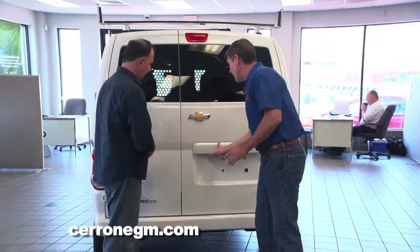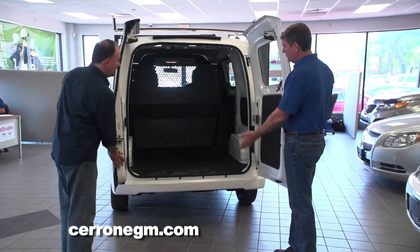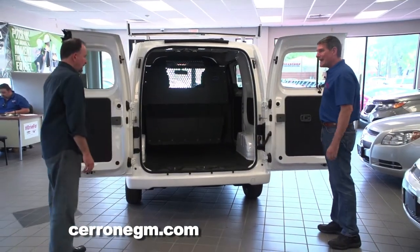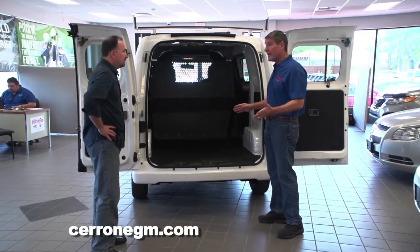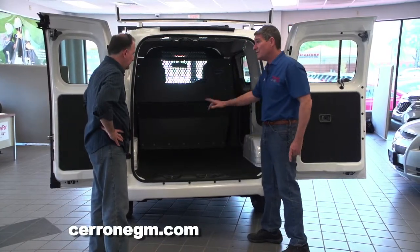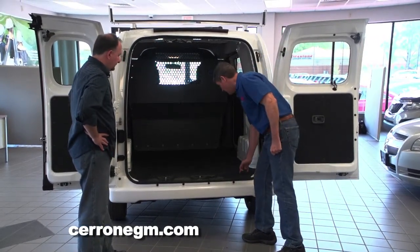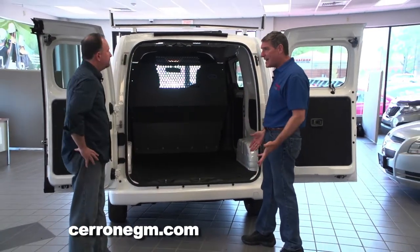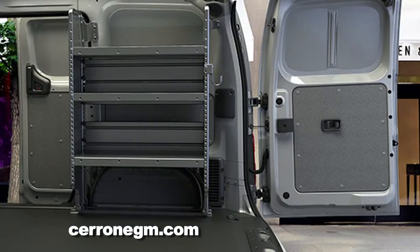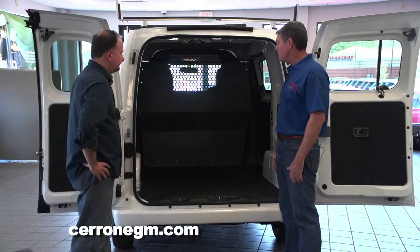Let's open these doors — feel how solid that is. So we open the doors the regular way and here's your access. But when you've got a wider load, flip this little lever here and both doors open 180 degrees. With 1,500 pounds of payload, you can fit a lot in there. You can take a sheet of plywood and lay it down width-wise because you've got 48 inches between the rear wheel housings. It's also easy to get loads in because it's lower. They've got six floor-mounted D-rings in case you've got a load that needs to be tied down. You've got options for windows on the side or not, various bin packages, and roof racks — you can put plywood, pipes, or PVC up top.